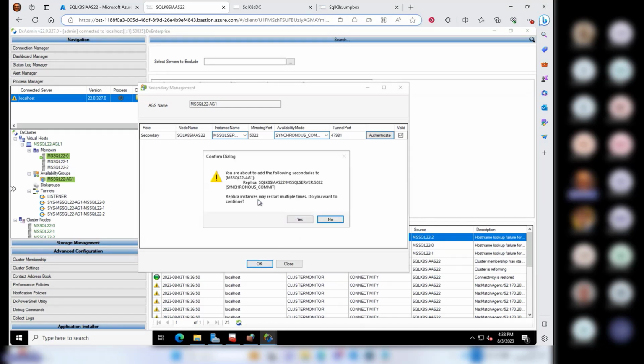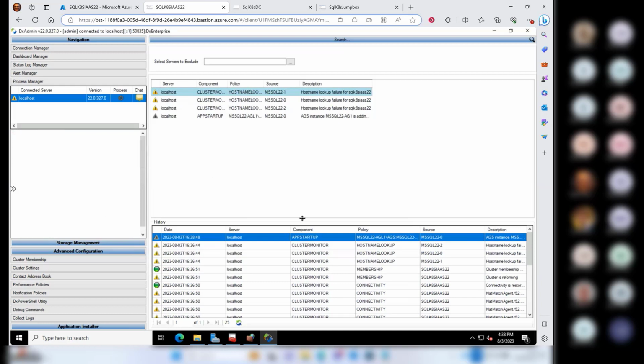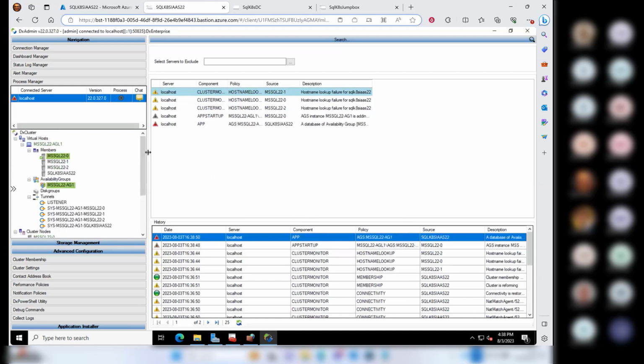This is telling me that it is now going to add it in, and it's going to add it in using synchronous commit. It does also mention that replicas may restart multiple times. Initially, it's going to throw up some issues. They eventually should clear back down to these 3.